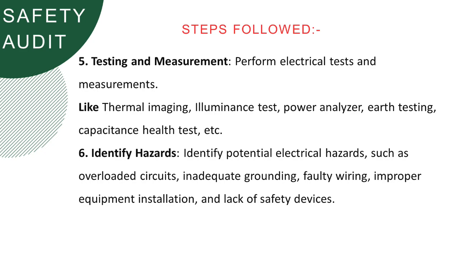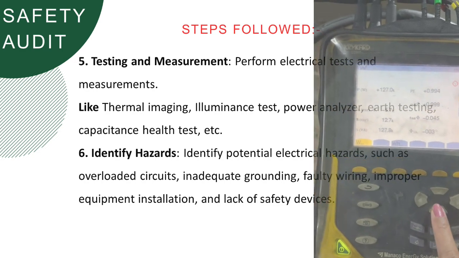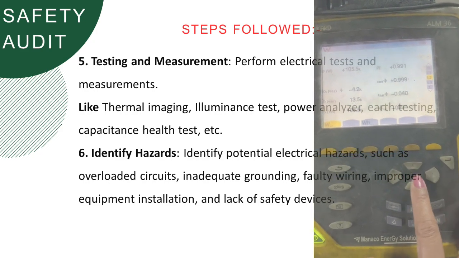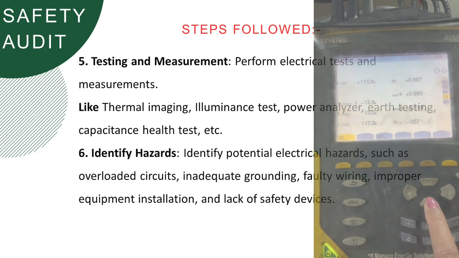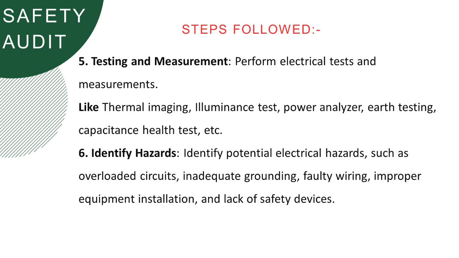The second test is the illuminance test, done to check the lux levels — that is, whether the lighting in the complete premises is adequate. Next is the power analyzer, where analysis of the electricity coming to your premises is done. Parameters like harmonics, total harmonic distortion in voltage and current, phase voltage, phase current, line voltage, line current, energy in KWH and KVA, and power factor are all checked. Capacitors of the APFC — automatic power factor control — panel are also checked for their health.